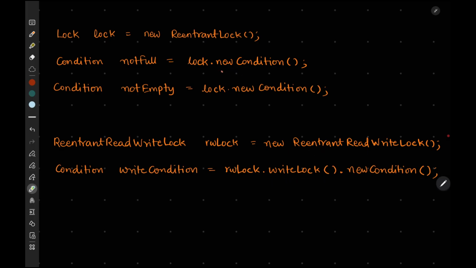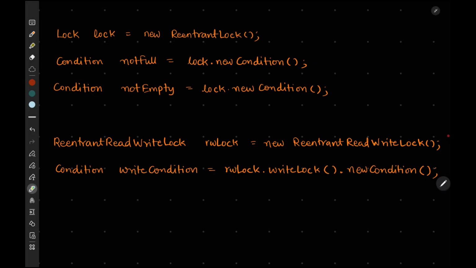You call the newCondition method and you get a new Condition object. A single lock can have multiple conditions. Now producers wait on notFull and consumers wait on the notEmpty condition.